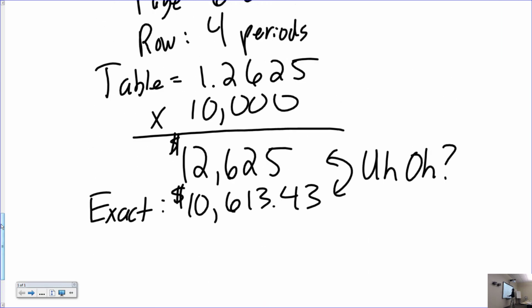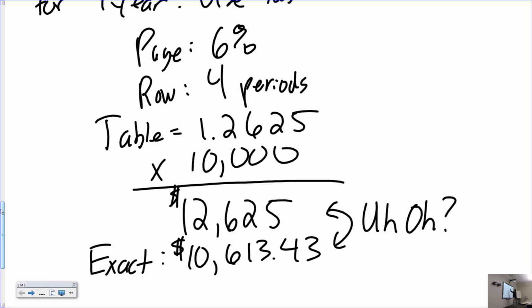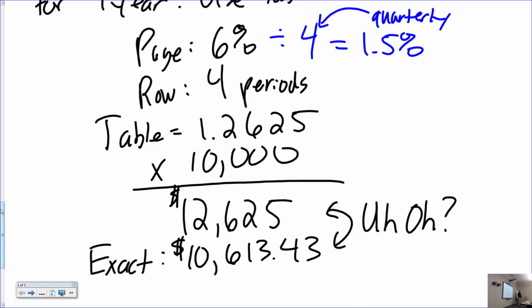Here's where the table is slightly tricky. It's not the actual percentage. What you have to do is take the percentage and divide by the number of periods per year for whatever method you are compounding. Because we are working with something that is quarterly, there are 4 quarters in a year, we're not going to earn all of our interest in the first period. We're going to only earn a quarter of it. So what we're really going to use is the 1.5% page.